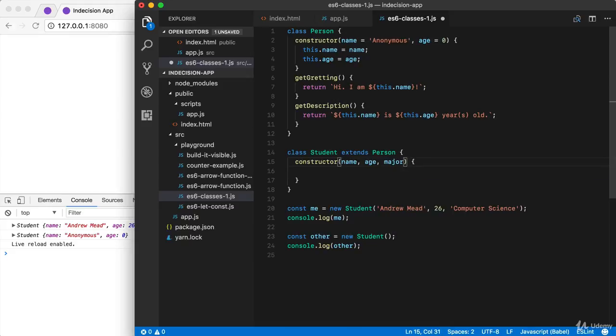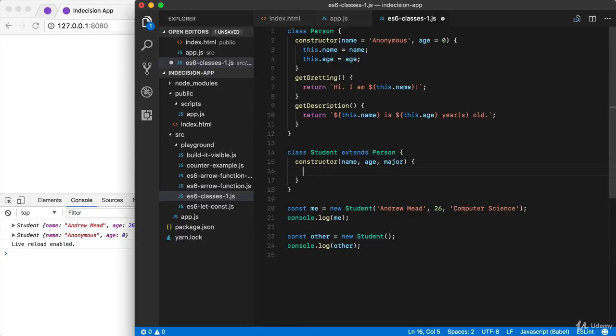Now, we could go ahead and set up a default for major if we wanted, but some students are undecided, so I will allow that to be completely optional. But if I did want to set up a default, it would look like that. I would put some string in there, maybe undecided, for example. But as I mentioned, we are not going to add any default value. Now you'll notice that name and age are also here. So the first thing you're probably asking yourselves is, do we have to set up the defaults for these again? And do we have to configure their properties? And the good news is no.